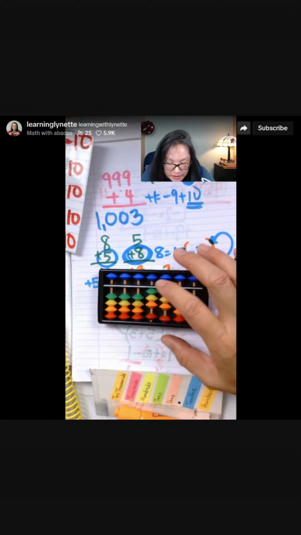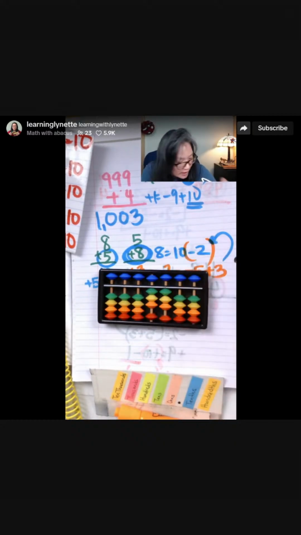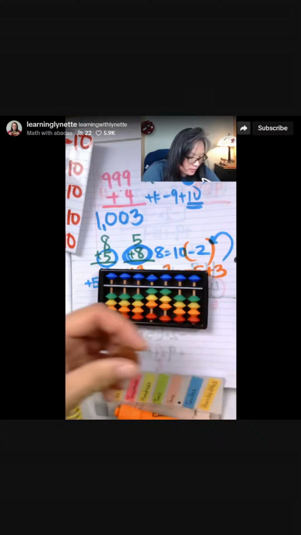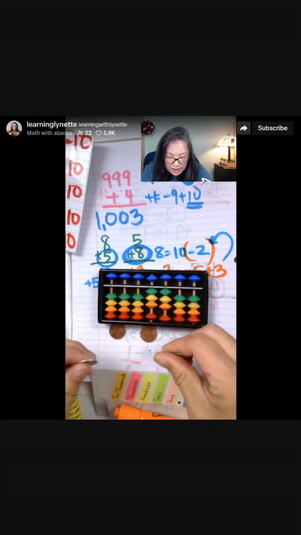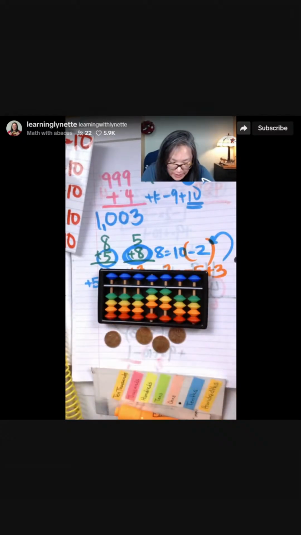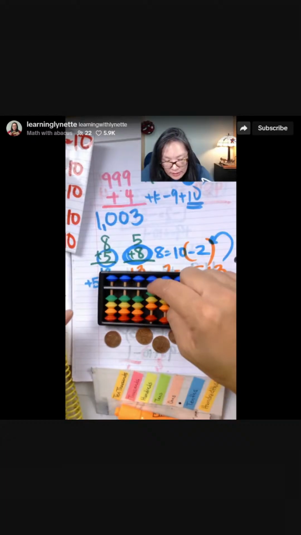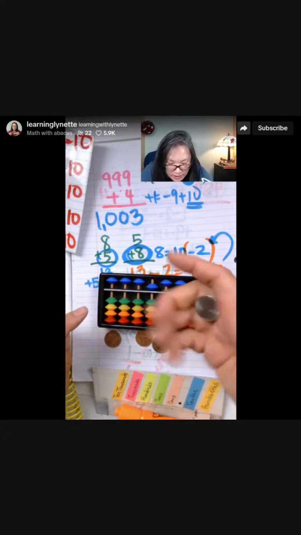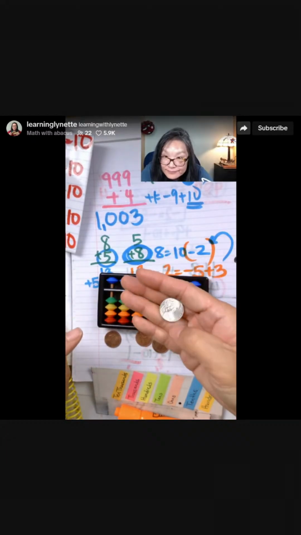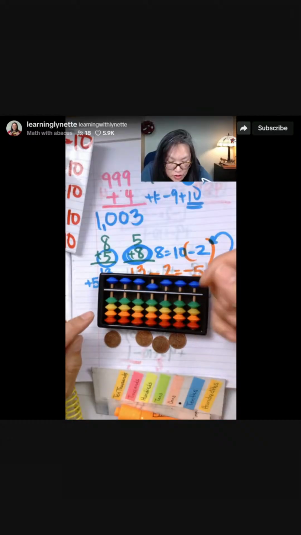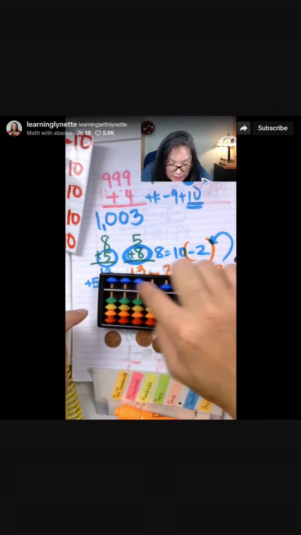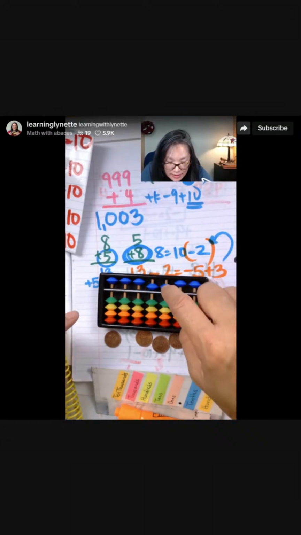So when we understand the value, that's why I use the pennies, because the pennies can be anywhere, right? And then the value of 5 is the top bead, always. So some people ask me, well, what is 5 in this? What is this 10? I go, no, this is not 10. This is 5 and 5. So this is 55.